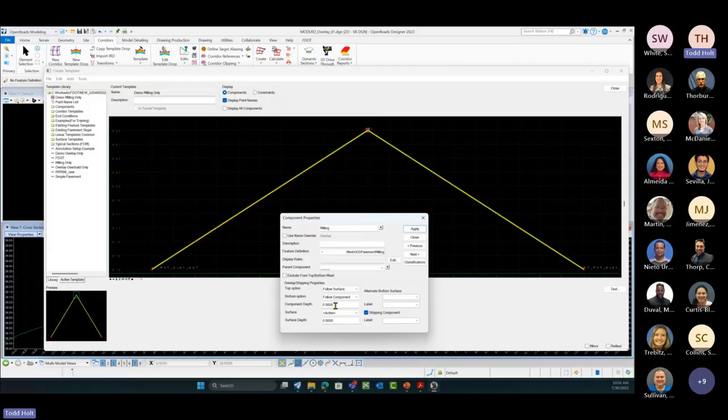So if we're milling down 3 inches, are we putting back 3 inches? So we need to think about that pavement design and see what it's going to do. The only other difference between milling and overlay is toggling on this stripping component.